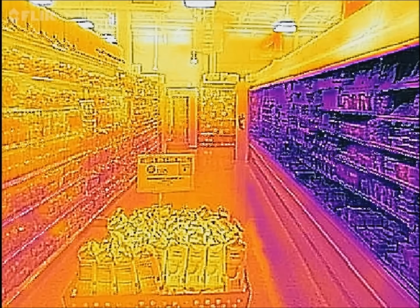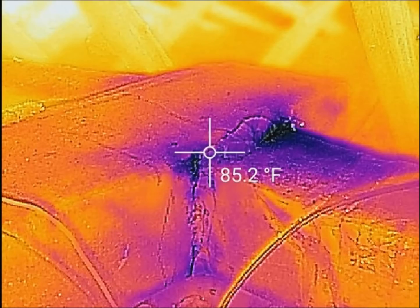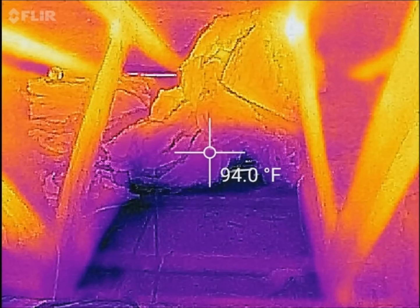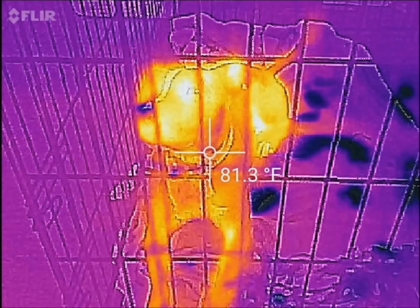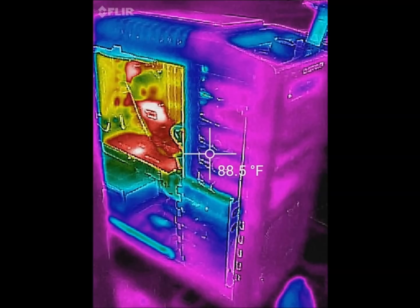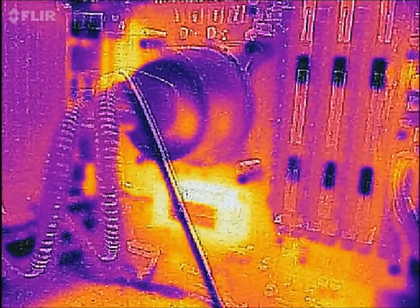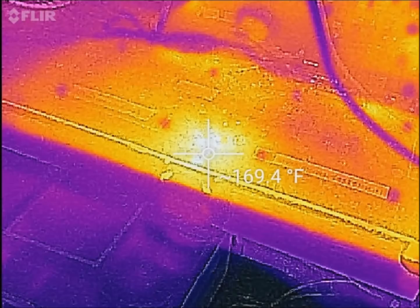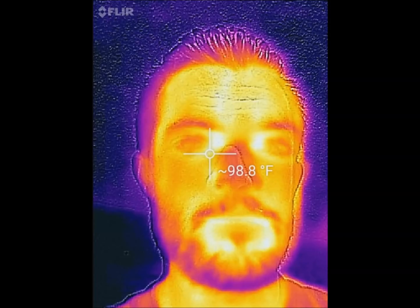This is hot water coming out of a faucet. Here's a Winn-Dixie frozen food section window — you can see it's colder. This is a leak in my AC ducts, which is very useful to detect. Here's a spot in my roof where there's no insulation — you can see the top of my roof is colder than the beams. My roommate's dog Kalua. Inside my computer — this is the ceiling fan on high, motor is very hot. The graphics card inside my computer — pretty hot.